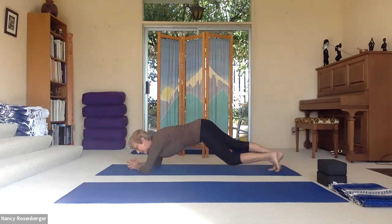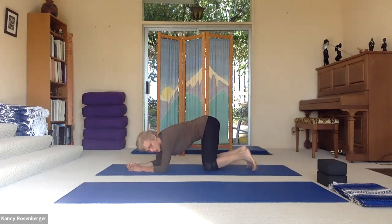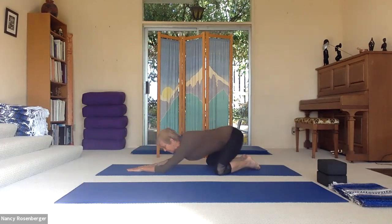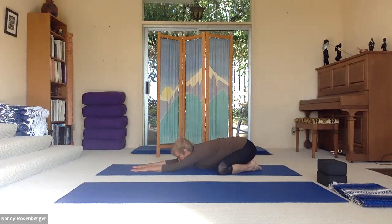and then come back into a child's pose with knees wide and feet together and arms extended out in front of you. Relax through the hips, through the stomach. Relax through the shoulders.